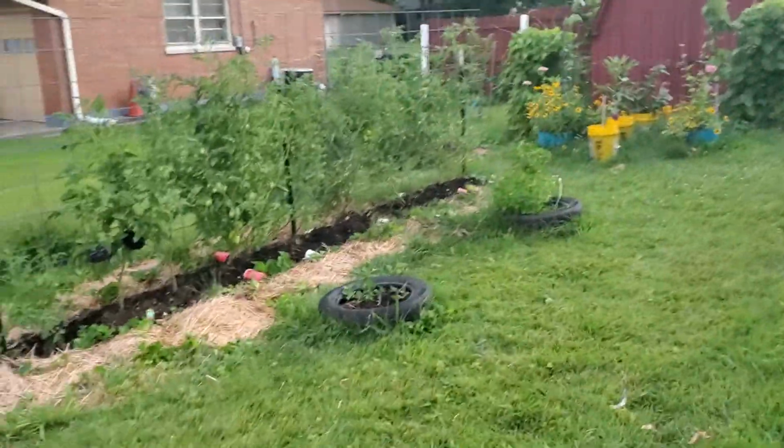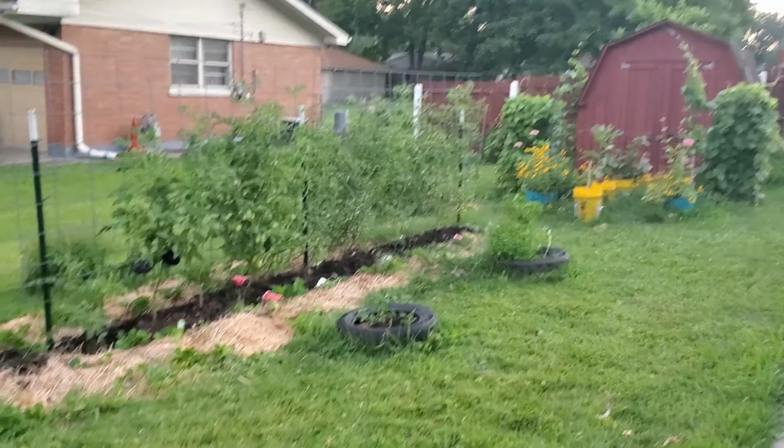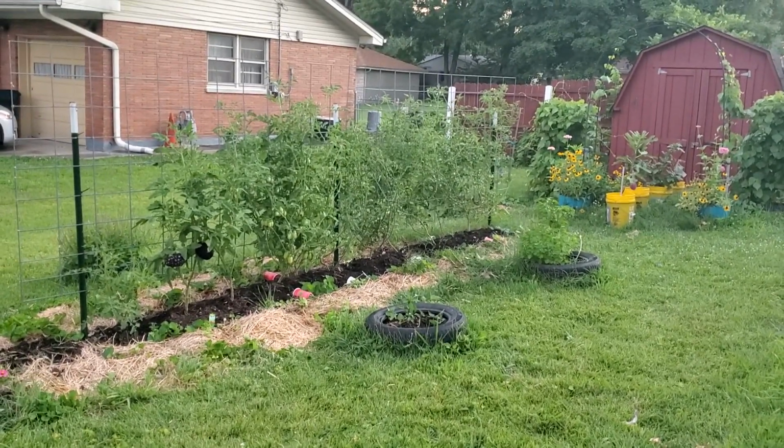Y'all know this ain't all my garden. For those who are watching, if this is your first time, this isn't it. I have a backyard full of stuff as well. But I wanted to talk to you about these tomatoes.